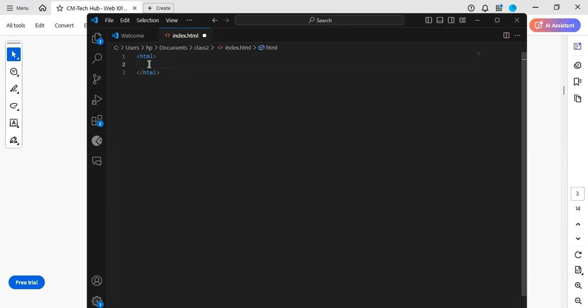So for every website, the first thing the browser recognizes is HTML. It's the primary holder of everything. Now after the HTML, there's the aspect they call the head. I'll also open it and close it. I will explain what happens inside each of these tags later on. After the head, there is the body. So the head and the body, just like with human beings, we have our head and our body.